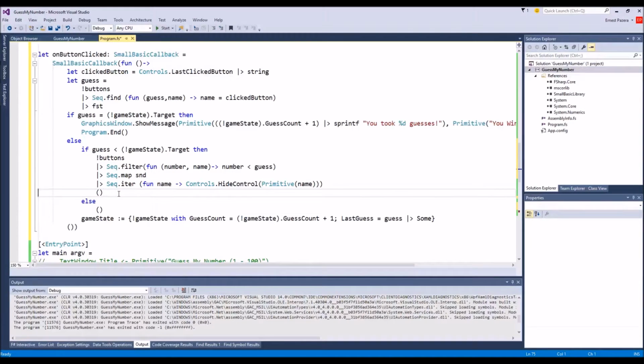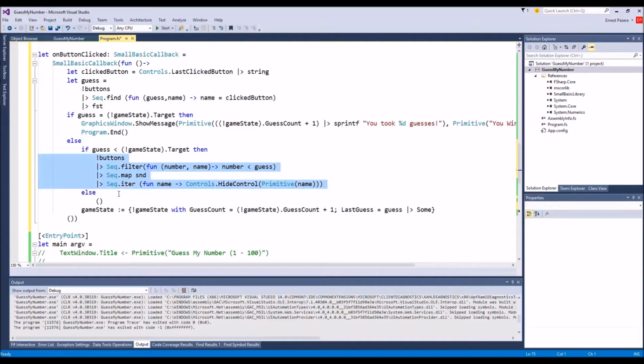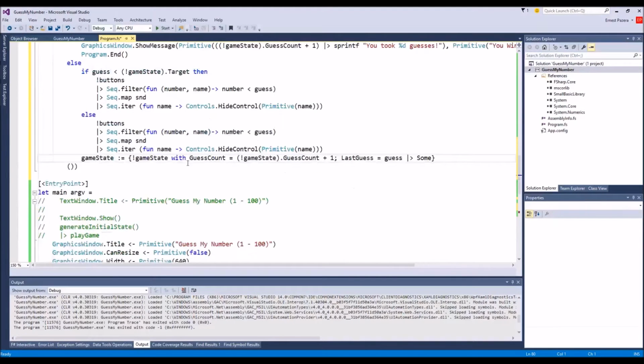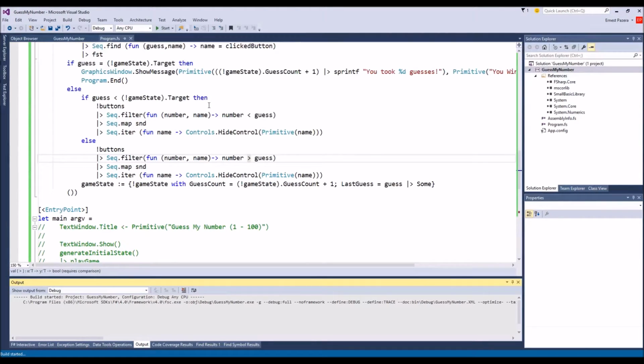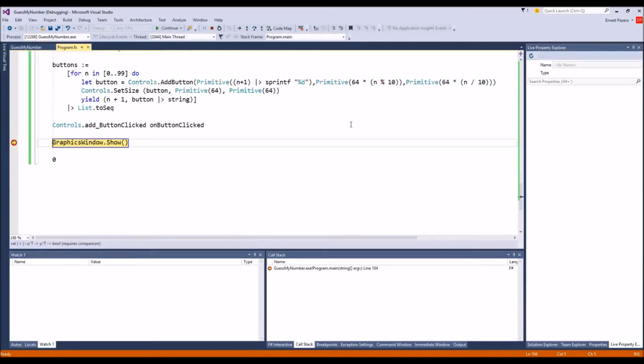Otherwise, and where it's greater than guess. Let's see. Oh, who knows if this is going to work? Who knows if it's going to build? Playing around today, this is part of the joy, though, of the whole thing.